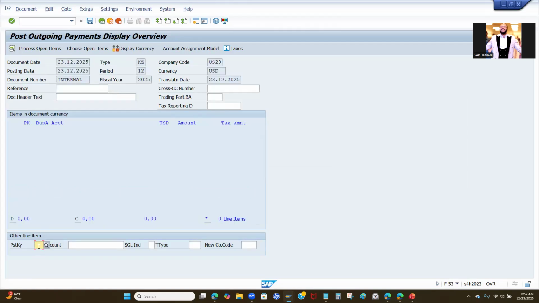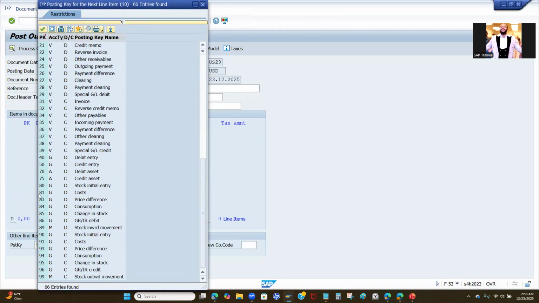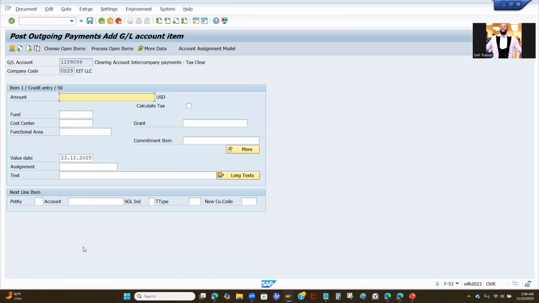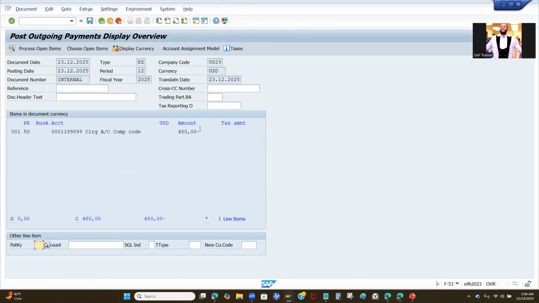And then in here, you're going to select the posting key. You can select posting key 50. So what is posting key 50? Posting key 50 has to do with the credit entry. So let's start with the credit entry against your account and hit enter. Here you're going to enter the amount that needs to be paid. Then repeat the same information and hit post. You can back out of it and hit enter on your keyboard, and that information is here.